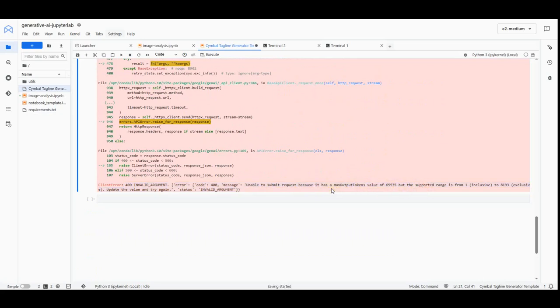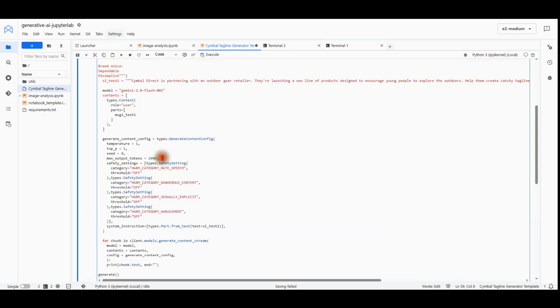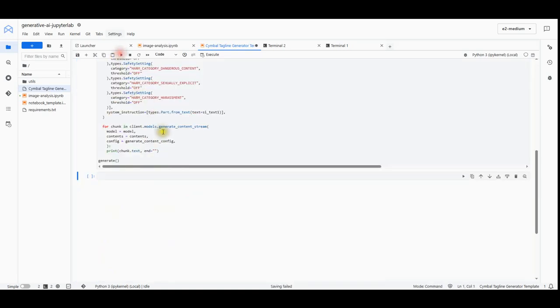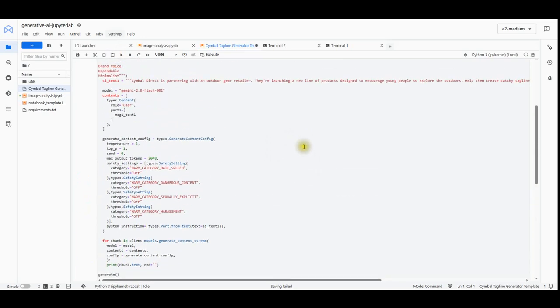So you'll have to do something about it. We have to change this maximum output token. Previously it was 65535, and after we change it to 2048 and run, I get something back and no error message.